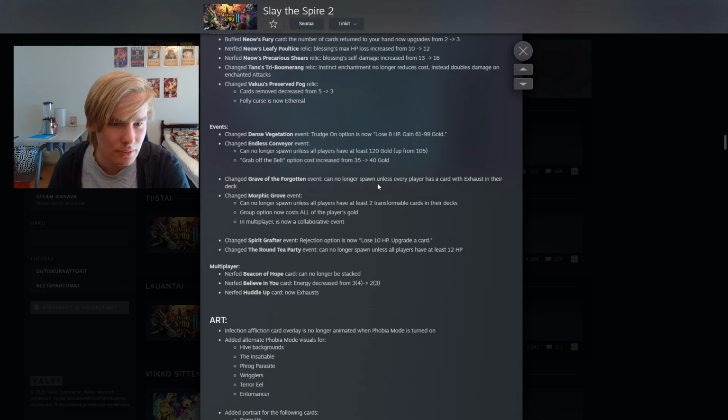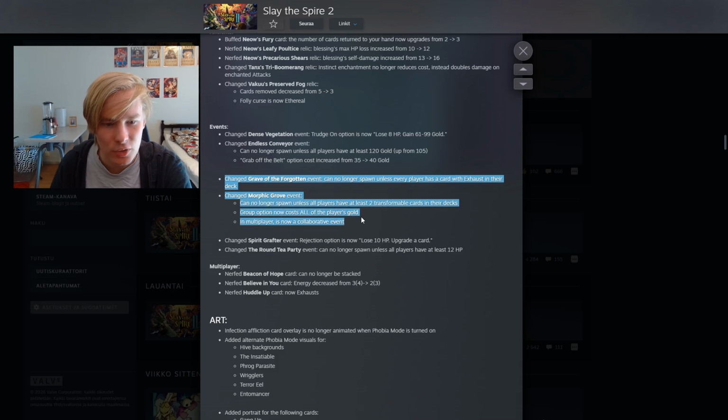Grave of the Forgotten. So this is the thing that removes exhaust from your card. Can no longer spawn unless every player has a card with exhaust in their deck. So both of these are changes in multiplayer.